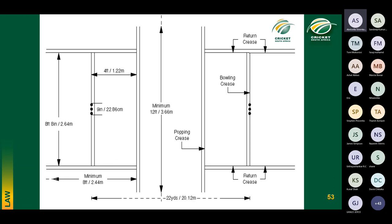Again, there is an exam question on this. They're going to ask you the names of the creases, so you need to study this particular diagram. It is at the back of your law book, and it's also in the slides that we provided. Just to confirm again, there are three creases. The popping crease is the front one. The bowling crease is where the stumps are pitched in, and there are two return creases on the side.